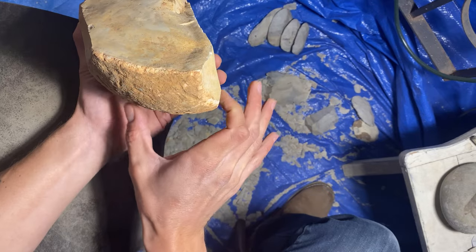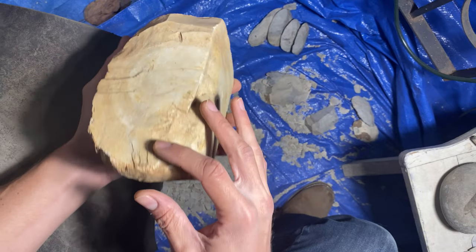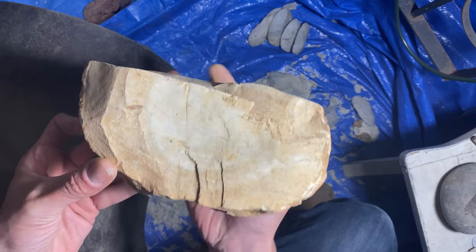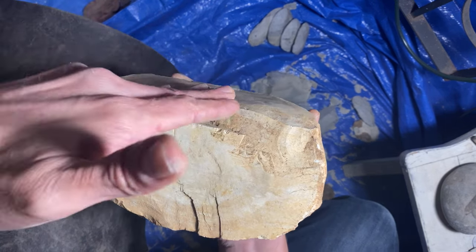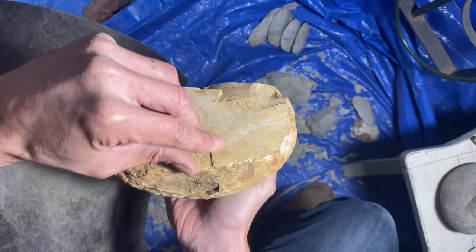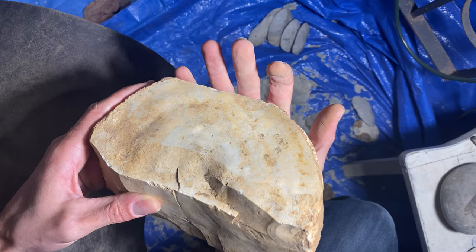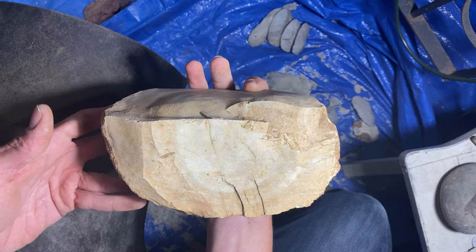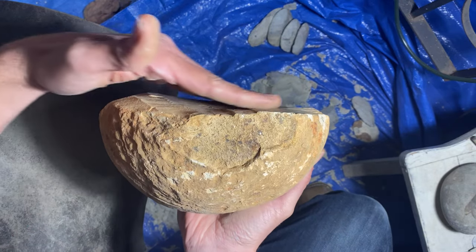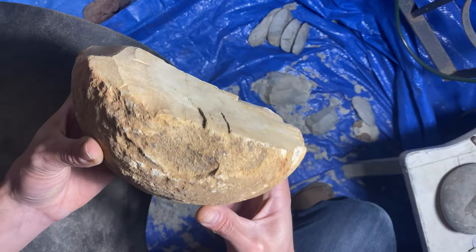I think I could either start here and work my way down this way, or I could start here, work my way down that way. I don't know if you can see, but this is pretty flat, so I would have to do some work to prepare edges a little bit. There's some cracks going on in here, but I might be able to fix those up. And there's also a little bit of a depression that way, so a slightly better angle for me to work with to get flakes coming here.